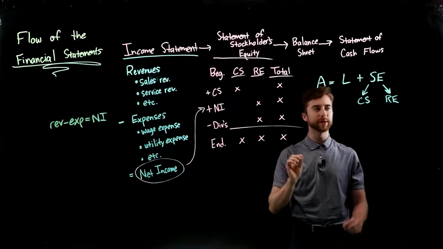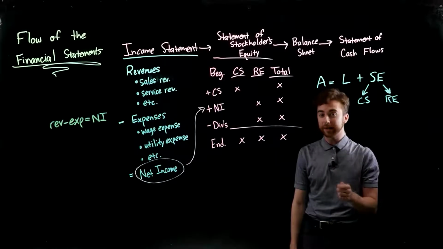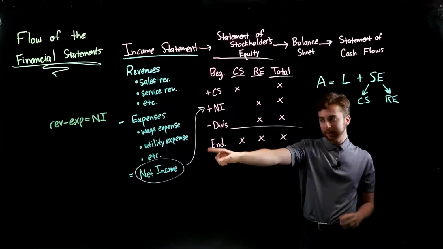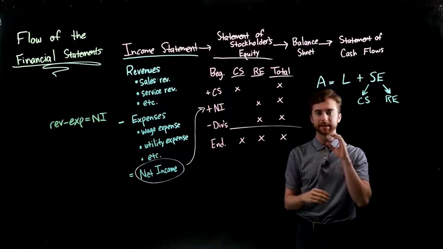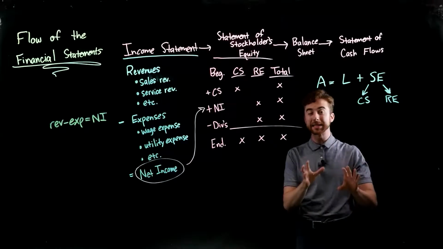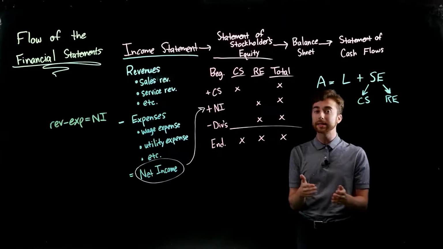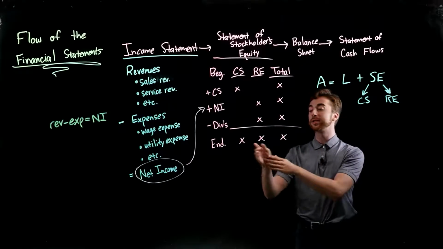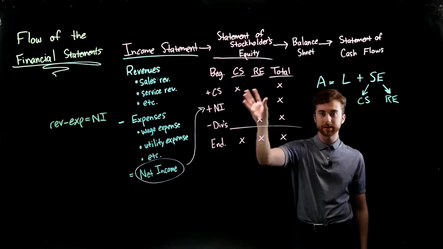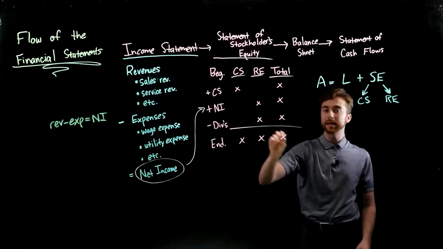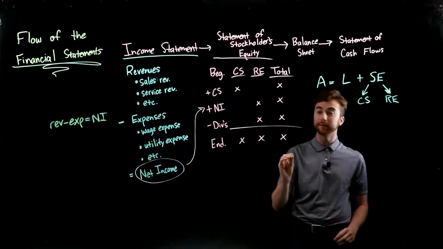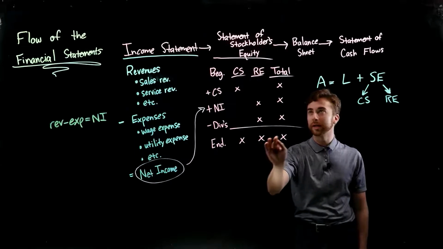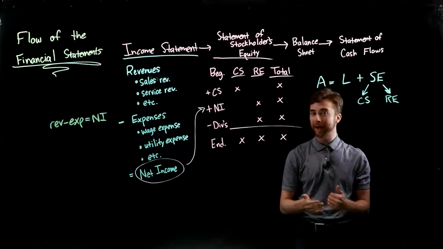And then the only other thing that's a little bit trickier that you don't necessarily see right here are dividends. So an important thing about dividends is that they are not considered an expense as far as net income is concerned. It's not revenues minus expenses and dividends equals net income. It's an entirely separate consideration, even though it has the exact same effect on our retained earnings as an expense would, because when expenses go up, that decreases your net income, which in turn decreases your stockholders' equity and your retained earnings. A dividend is just a totally separate line item we take care of individually, which pops up on our statement of stockholders' equity. And so you take that into account, that gives you all of your ending balances right here, and then we're ready to go on to the balance sheet.